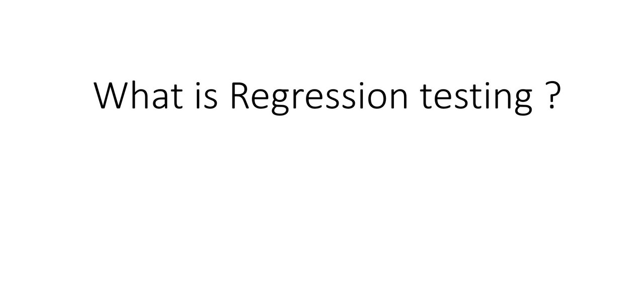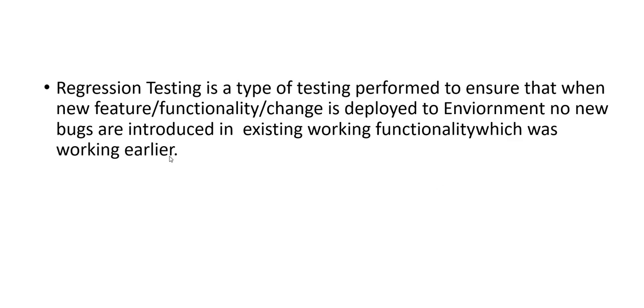Today we are going to see regression testing. What exactly is regression testing? So if we go to the definition, there are different definitions you will find on Google, but to simplify, I have just written one sentence. Regression testing is a type of testing performed to ensure that when a new feature or functionality or change is deployed to an environment or server, no new bugs are introduced in existing working functionalities which were working earlier.